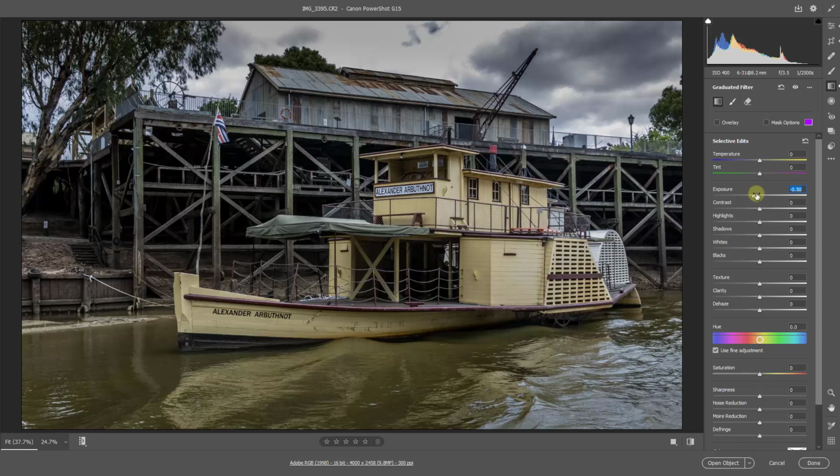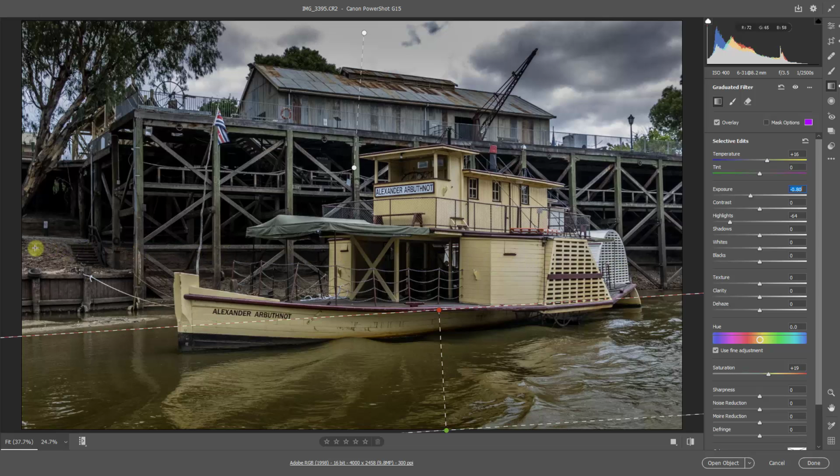So I'm going to come down a little bit. Maybe I'll warm a little bit more in the water because it was rather muddy water there. Let's have a look at bringing down some of the highlights in that bottom right corner. Maybe a little more in the exposure. Now we're focusing nicely on the boat. So maybe we do have a little bit of a light area on the back of the boat, but that's not important, I think, because the boat's looking left. It's the left side that's more important.